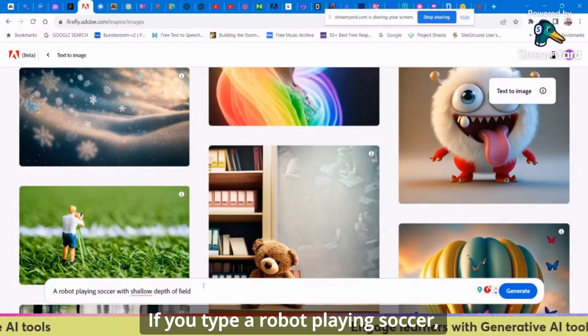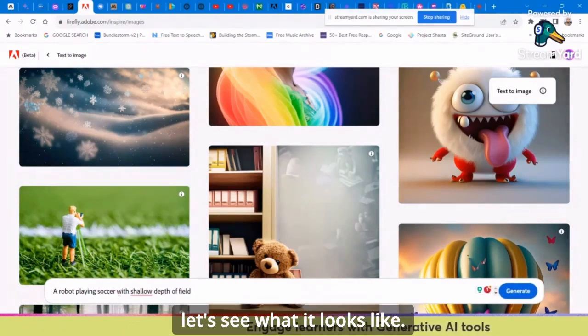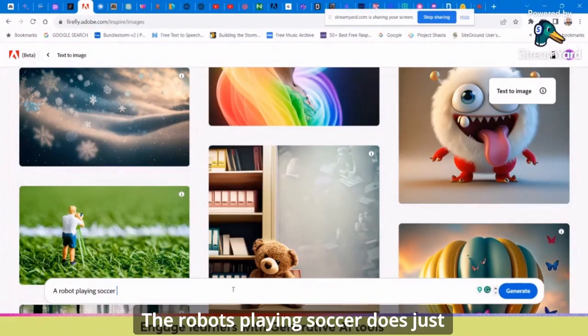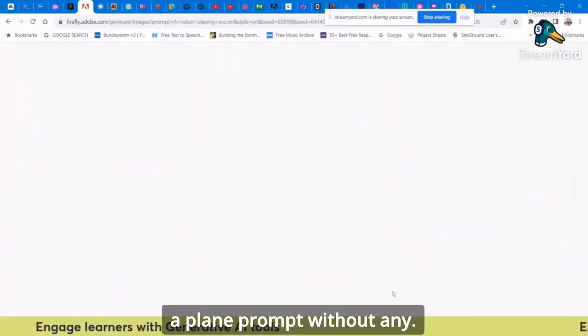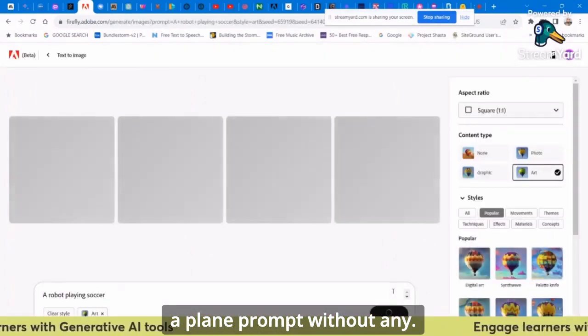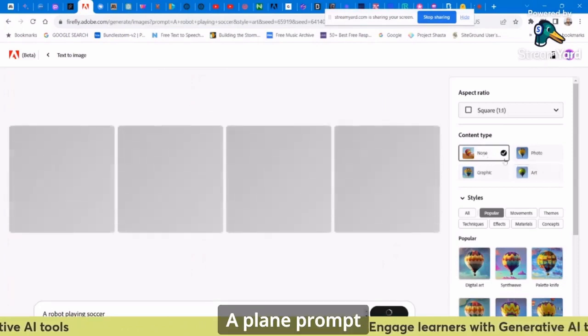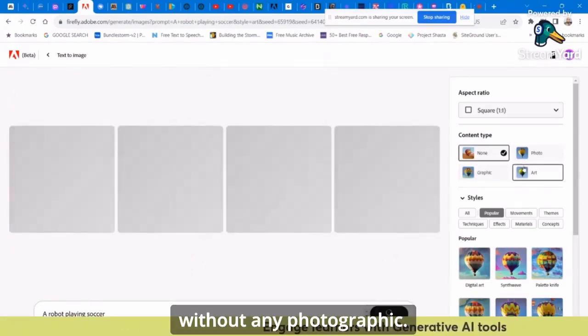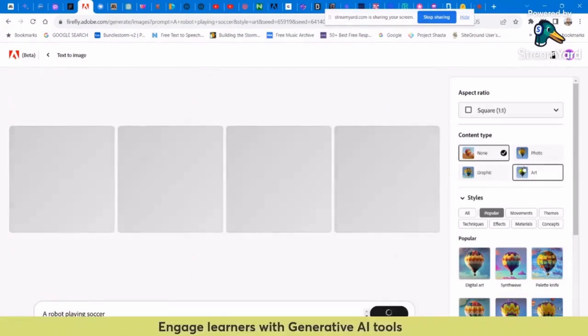If you type a robot playing soccer, let's see what it looks like. A robot playing soccer, that's just a plain prompt without any photography term, as we call it.